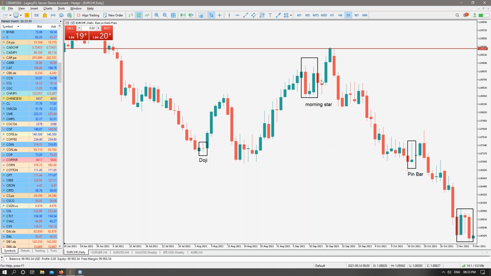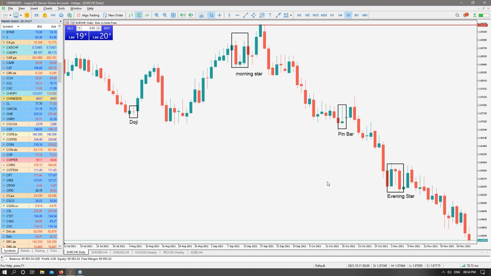Right? Or there is a news announcement coming, or it got pushed into a certain direction by a news announcement, something like that. Right? Now, Evening Star, it's its sister, and it looks basically literally the opposite. We go up, red, red. So we were already going down, and in this case, this is just what the pattern looks like.